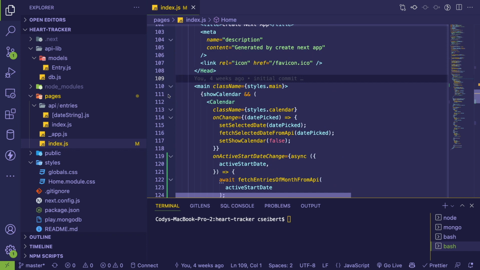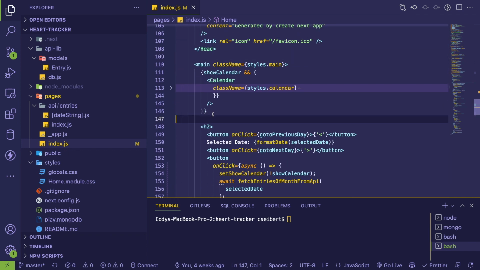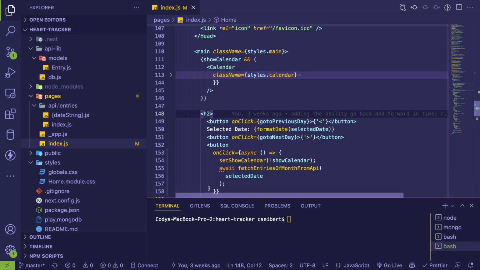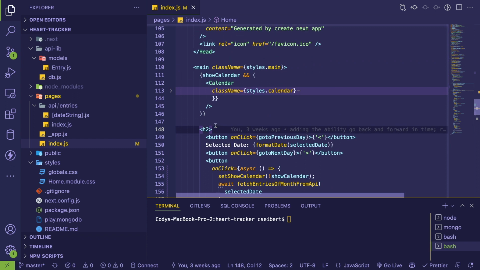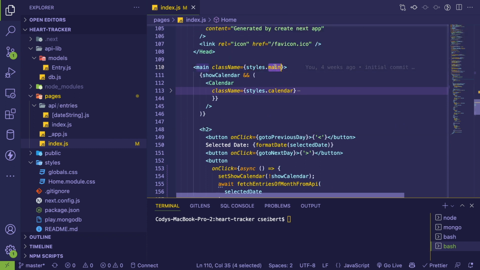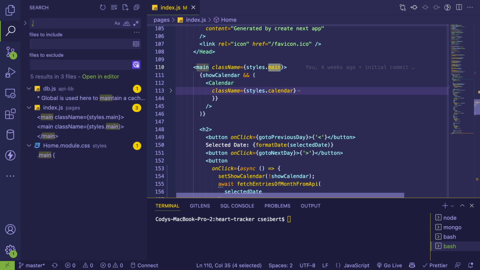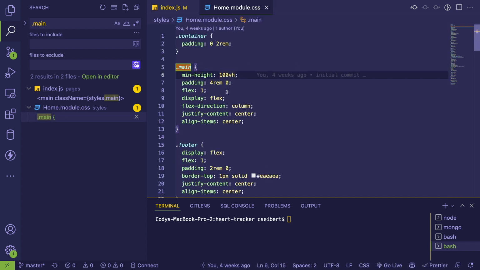And let's just kind of lap some stuff. We have a calendar and then we have all this other stuff, right? So in my opinion, it would make sense to have this split up into two columns. So we can try to do a grid system here. This already has a style of main, so maybe I could just find where I'm doing a class of main and just style it. All this stuff.